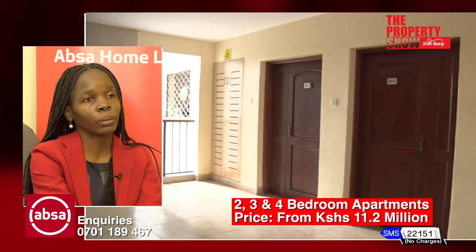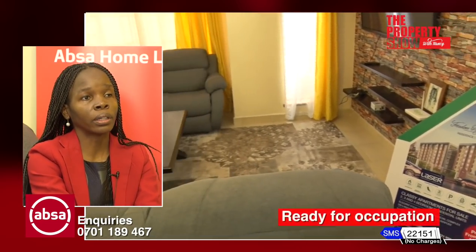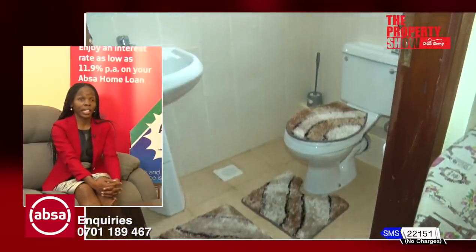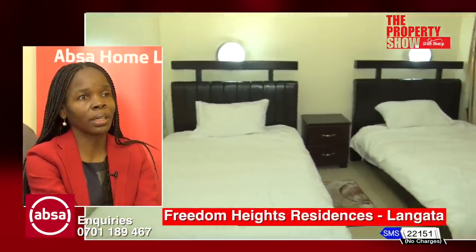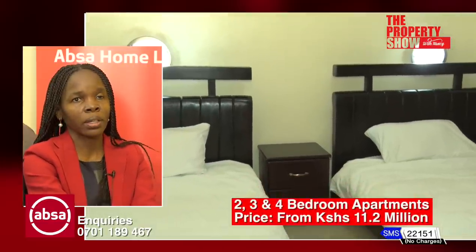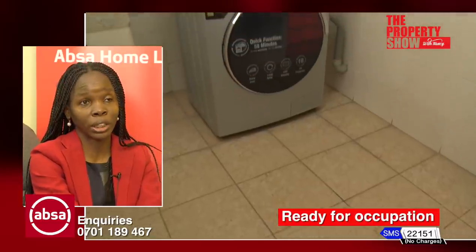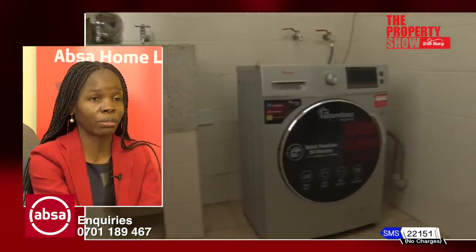to the public. We have the 2-bedroom, 3-bedroom and 4-bedroom units, and all the house types come with master en suite. Our 4-bedroom has 2 en suites. So the second en suite can be a prayer room, it can be a bedroom, it can be an office because of work from home and many other options. Then we have the kitchen, we have a dining area, and each house comes with a washing machine and a dryer that comes within the package of the house.